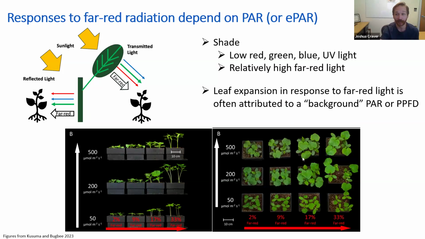And you can see the same thing when it comes to leaf area or leaf expansion. For cucumber, as you increase that far red percentage, you're getting increased leaf expansion. But this leaf expansion is a whole lot greater as you jump up to these higher light intensities. And so the thought for us is, if responses to far red light applied throughout the day depend on that background radiation, responses to end of day far red light probably depend on the DLI, at least in part, that a plant has accumulated throughout the day. So how much light that plant has gotten throughout the day.